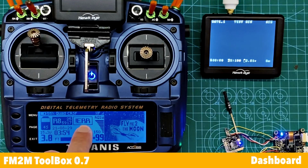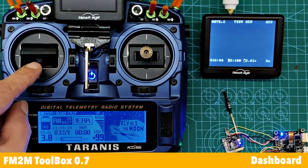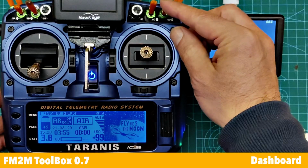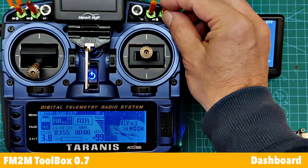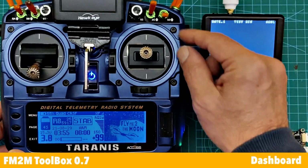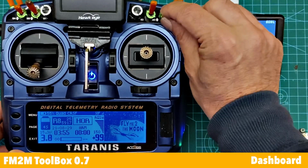As you can see, telemetry changed to error because once the throttle is applied, you cannot arm the quad. If I take the throttle down, it will allow me to arm. Let me show you the gyro mode. Right, horizon and stabilized. All right.